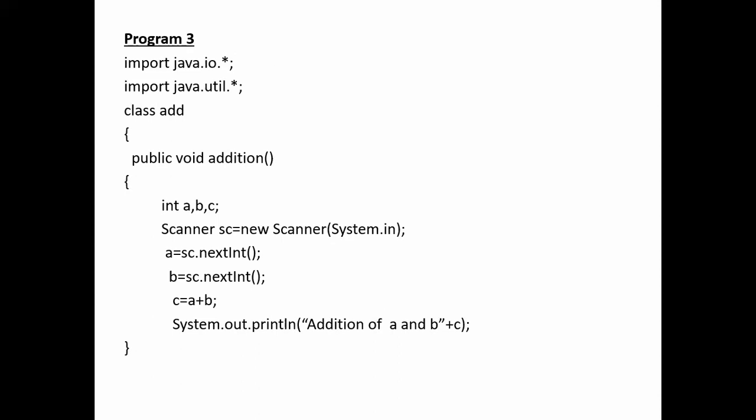If you observe, I am not closing the class here. I open the class and I open my normal method. The name of the method is addition and I close. All students make a mistake, they just put public void addition. They don't use the parentheses. These parentheses indicate this is a function. I opened the function and performed some operation in it. I closed it, but I didn't close this class. Please observe it. I didn't close the class.